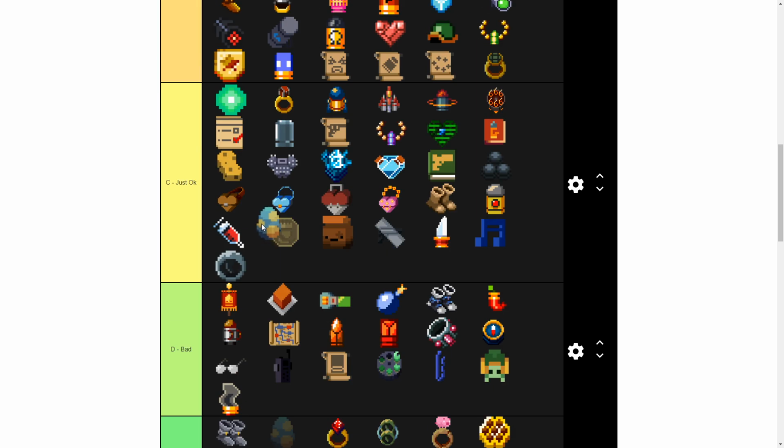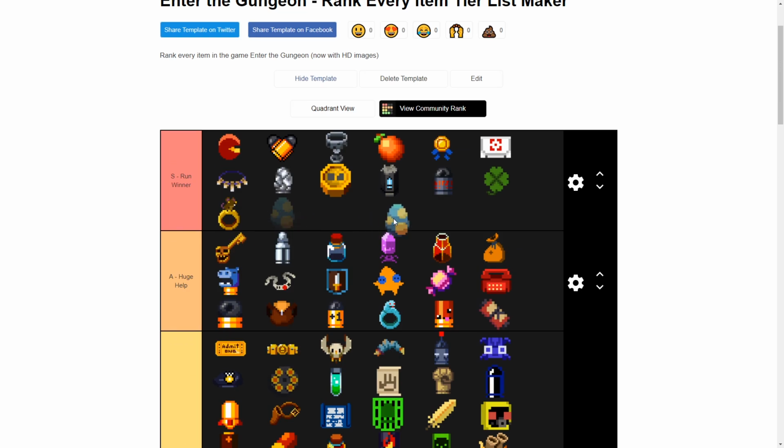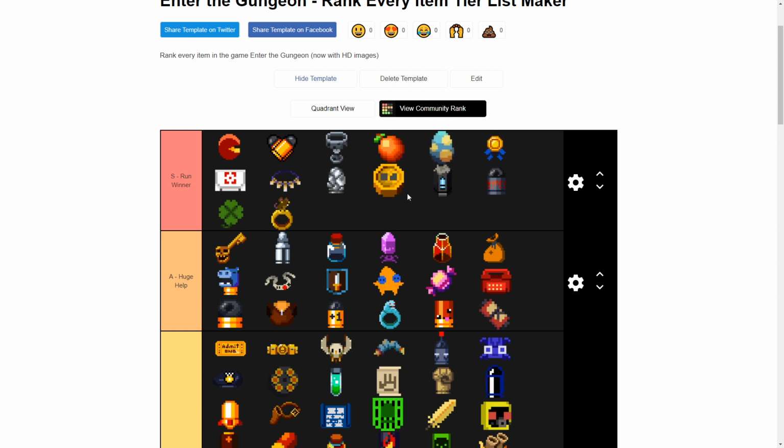Next up, we've got the Weird Egg. Weird Egg is S tier yet again. So we're going to put that there. An active item on use fully heals you. It is a D tier.